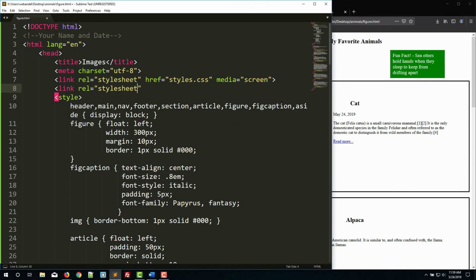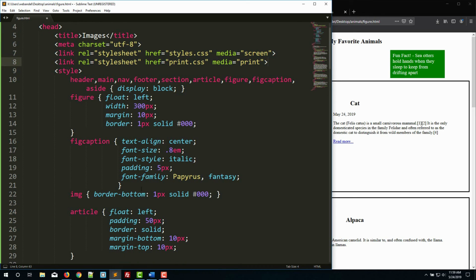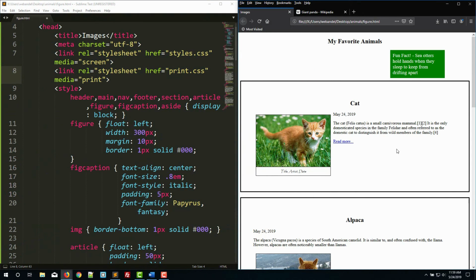you can do style sheet and then let's link to a page that's called print. Say media equals print. And so what would happen here is we could change some of these styles depending on what would print best. So if we kind of take a look at this page, for example, this green here, this would potentially waste somebody's ink. Maybe this person might want to print in black and white. And so it might actually be better for us to, instead of having a solid color, change this so that way it was maybe just a border. And then this text could be black, and then we could just have white.